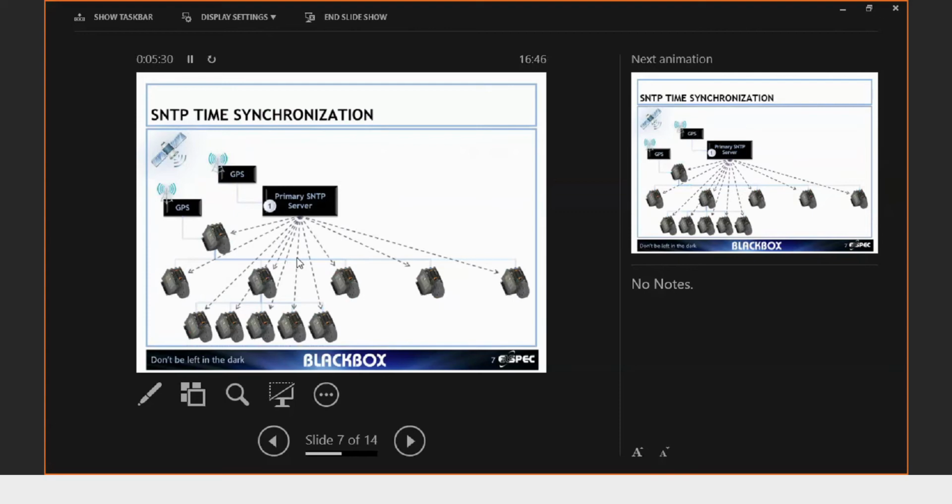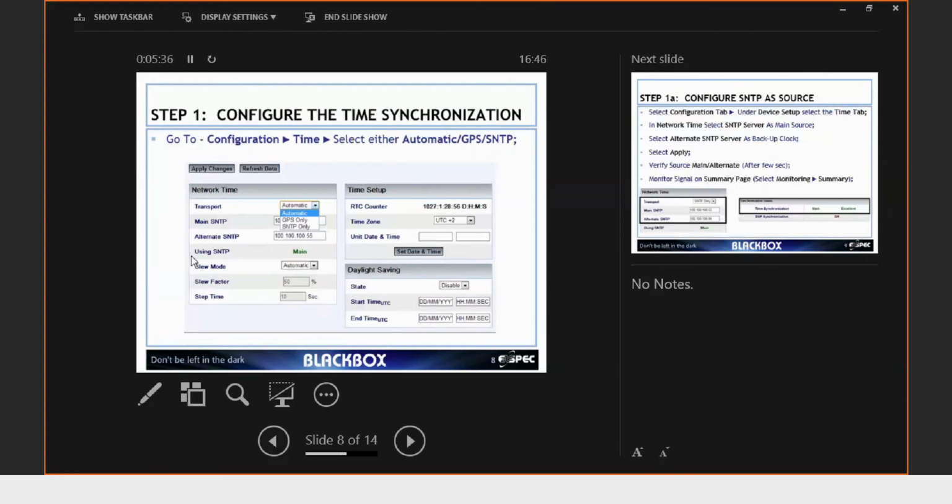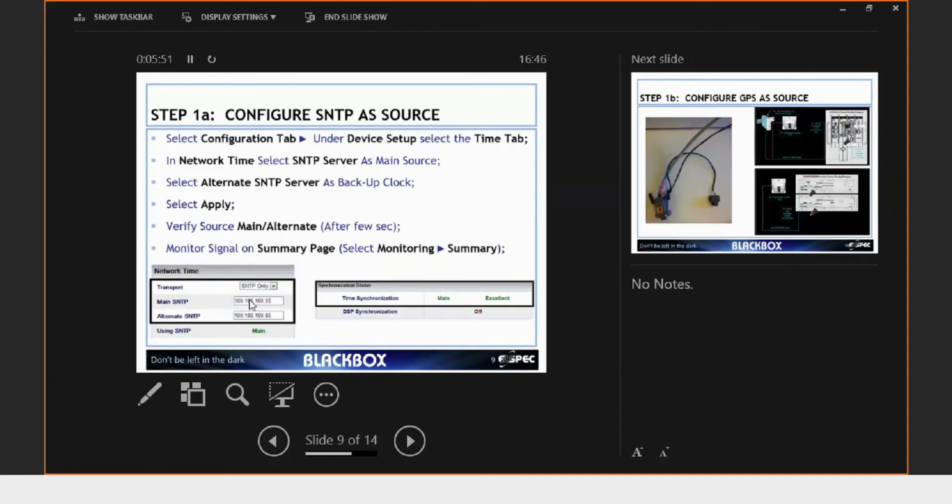I believe this is very similar. So how can we do the synchronization? We go to the time page of the web interface and select automatic, then it will select the better one available, the GPS or SNTP. If you select SNTP, then you just type the IP of the source. You can use main or alternate.